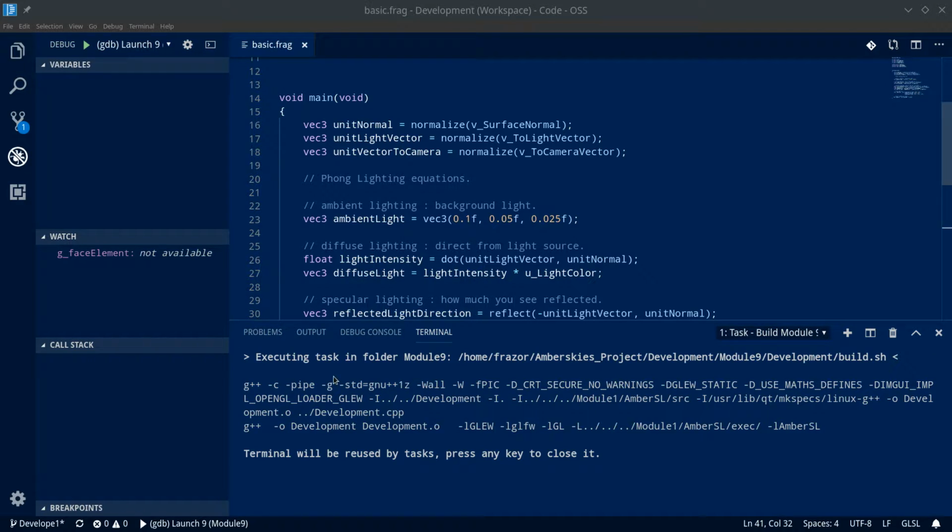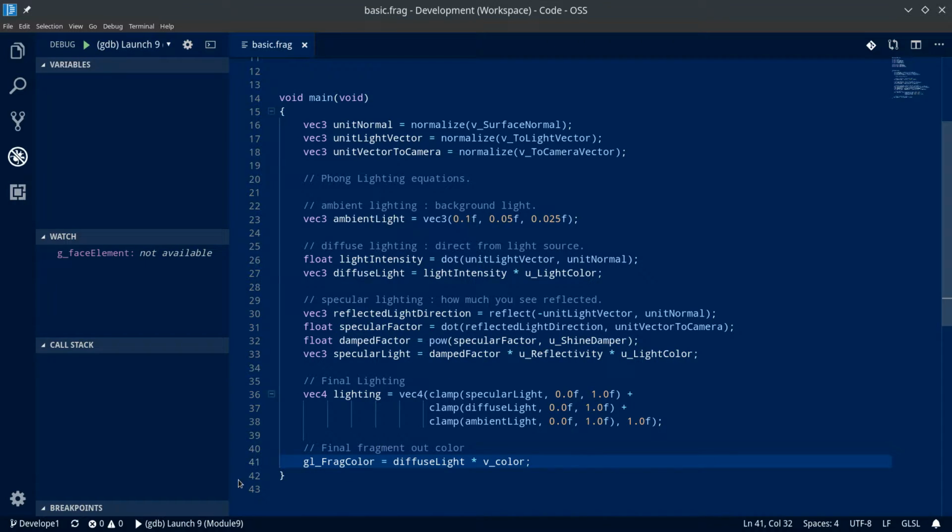Ah, my bad. Can't just do diffuse light, can I? Diffuse light's a VEC 3. And you want a VEC 4. Whoops. Sorry, my bad.